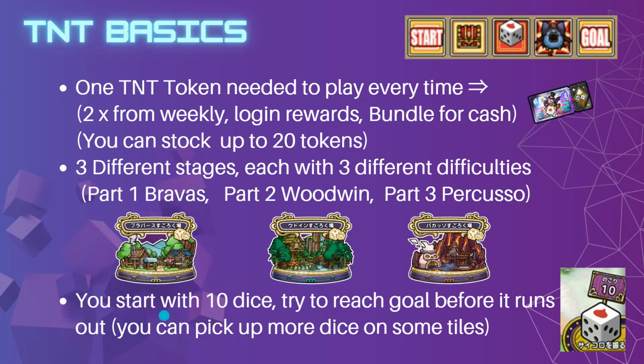When you enter any of these stages, you enter the game with 10 dice, and you try to reach the goal, as I mentioned, where you have to roll exactly. On some tiles you can pick up dice as well, or you lose a dice. But in essence, 10 is all you start with.